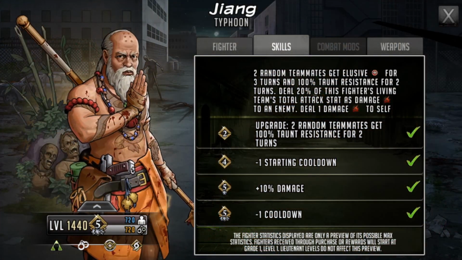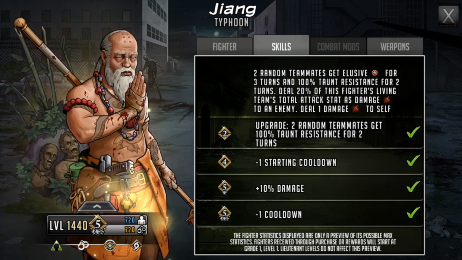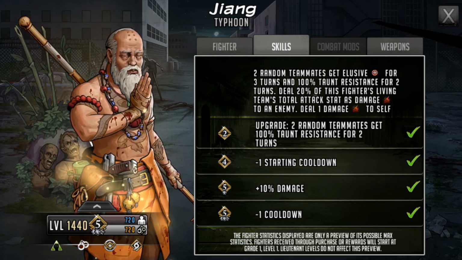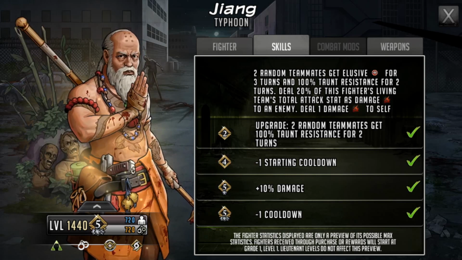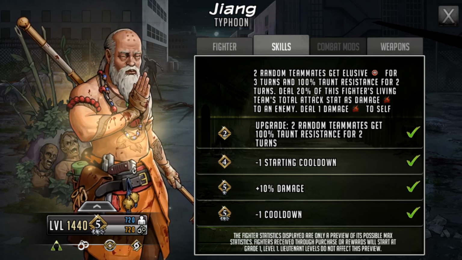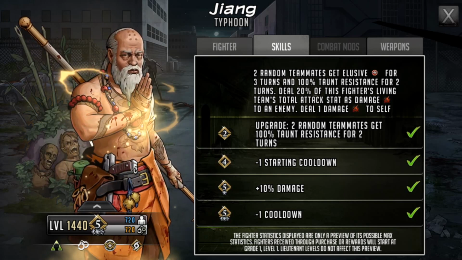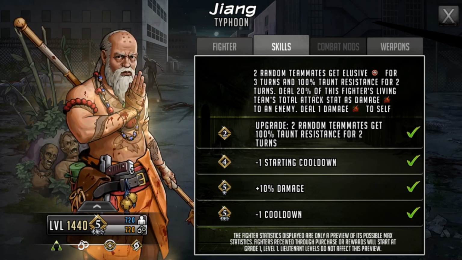Now, if we look at the upgrades on the signature move, you can see at grade 2, it gets an upgrade where 2 random teammates get 100% taunt resistance for 2 turns. At grade 4, it's going to get -1 to starting cooldown. So initially, it's going to have a 2-turn starting cooldown, but you only need 1 copy for that first turn starting cooldown. At limit break 1, he gets plus 10% damage.